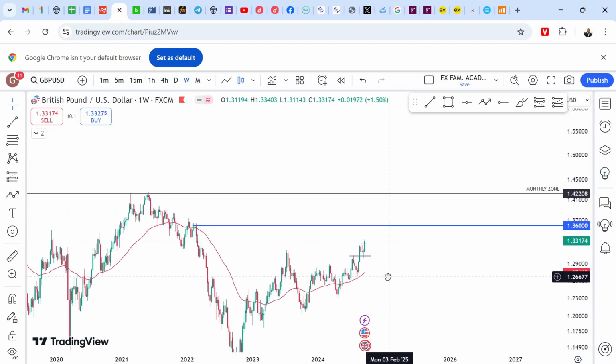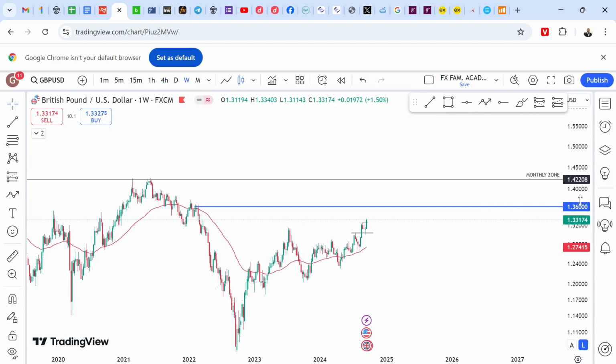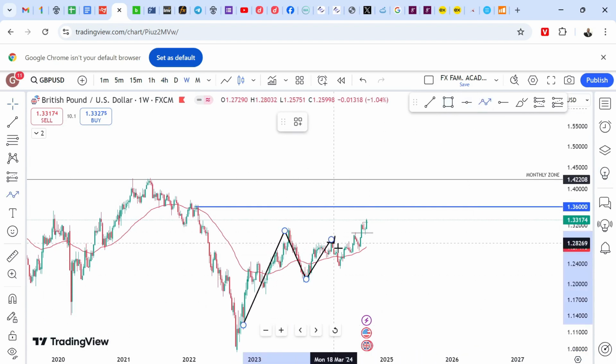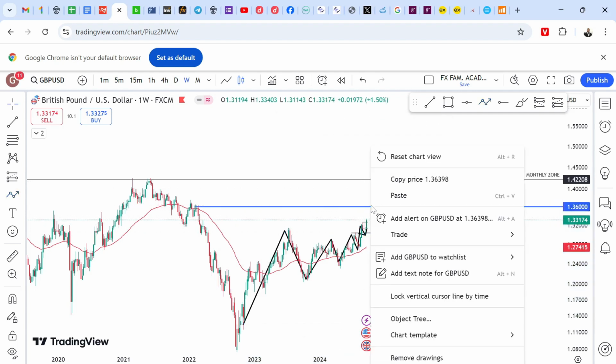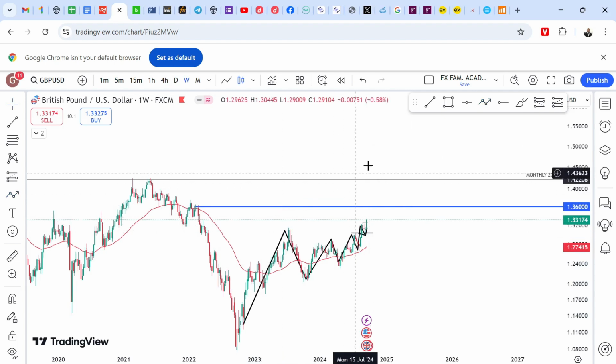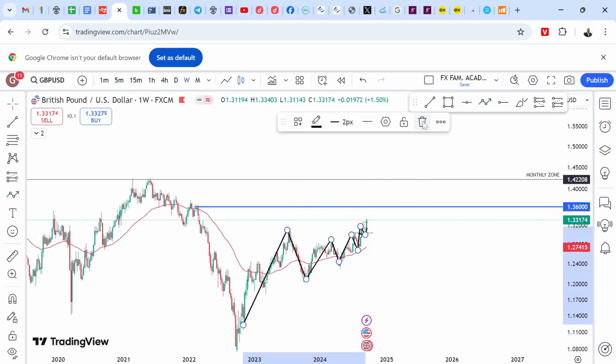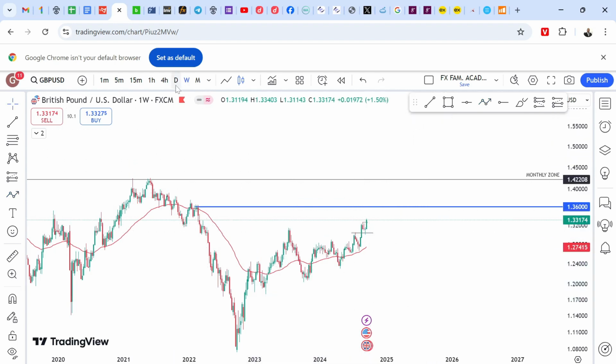Did you see that? On the weekly time frame, we have price making higher highs, higher lows. Did you see that? Higher highs, higher lows. So now we are in this phase of what? Impulse. So this week I'm expecting more buys on the GU, right? More buys on the GU. That's what I'm expecting. More buys. And I've been on this buy since Friday.